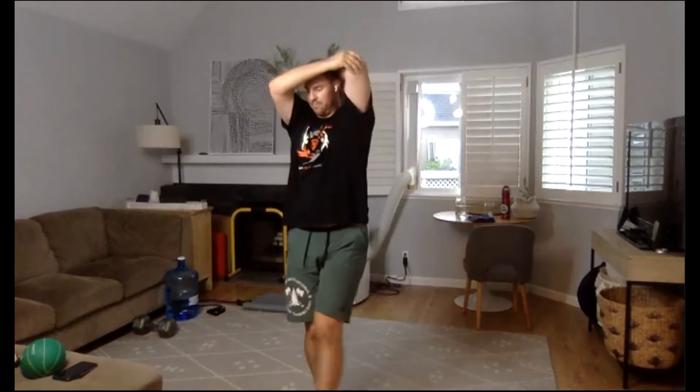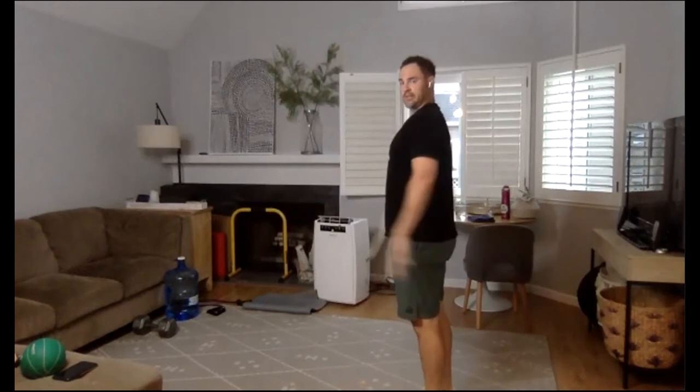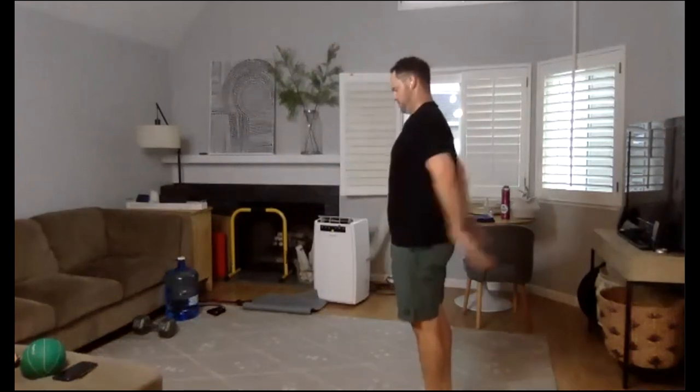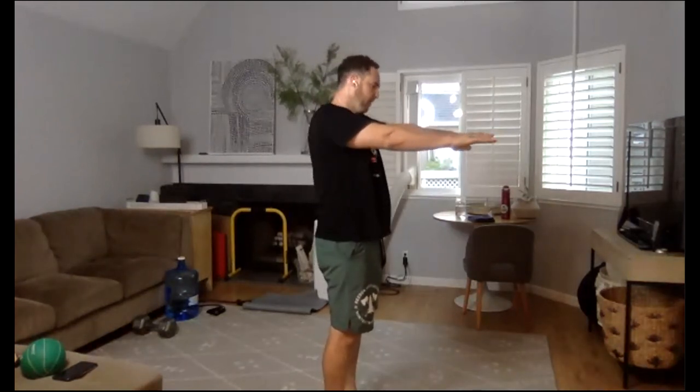You won't be able to hear any beepers today because we'll have the music going, so just listen to my voice. I'll give you a countdown when we're on and when we're off. Drive elbows back — you should feel this in the front of the shoulders. Let's take our hands, put them together, push push push push — you should feel this in the chest, waking up those chest muscles. You do not have to use a ball or a weight for those jump squats, but if you want to, you can. A little more shoulder mobility — reach out and create a C with the shoulder.